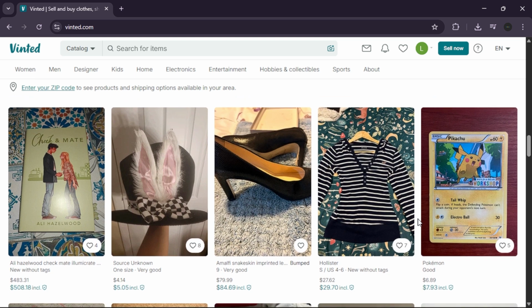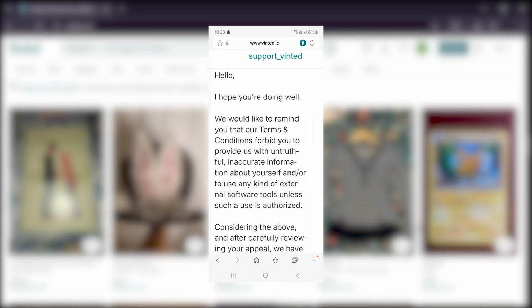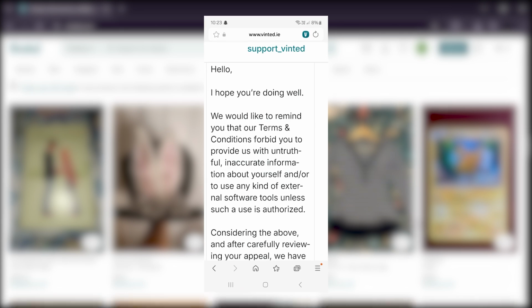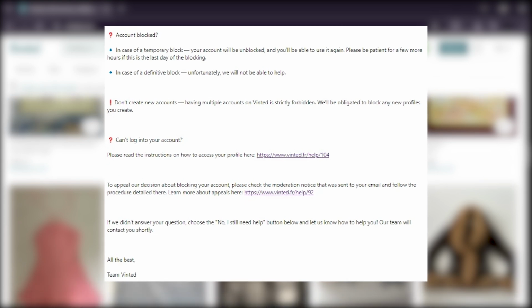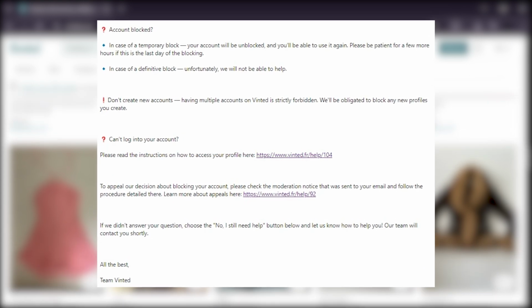Step 1. Locate the official ban notification. We are starting in your email inbox or Vinted messages. We're heading to the ban notification sent by Vinted. We do this because Vinted usually includes a direct reason for the block, and more importantly, a specific link to start your appeal. Open the message informing you of the block. Look for the appeal link if provided in that message. This is often the fastest way to get your case in front of a moderator.